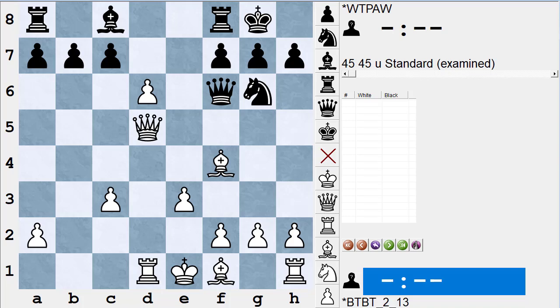White can then play d takes c8 queen, and black cannot play rook takes d5, recapturing the queen, because the new queen on c8 is pinning that rook on d8 to the king, which means black would have to take time to play rook on a takes c8, and then white would save the queen, and white ends up winning that bishop. So it turns out that after we check all the lines, the d7 does trap the bishop, and even though white might lose the pawn on c3 and the pawn on d7, he gets the bishop for the two pawns and ends up ahead. With careful play, he should be winning.